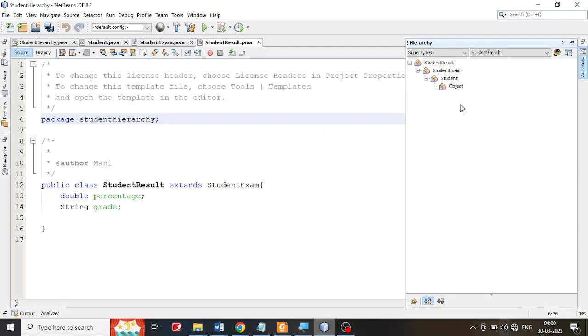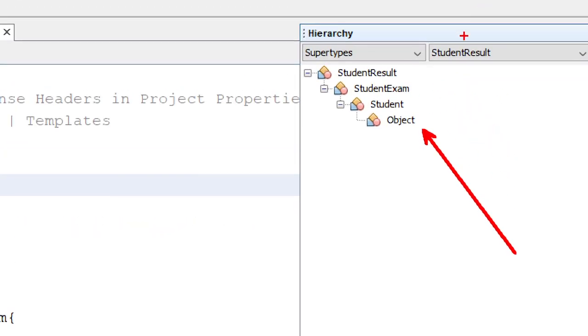Now you know very well in Java the mother of all the classes is a class called Object, with a capital O. That is why I said follow the convention. This is the mother of all the classes that you create in Java. It is automatically or implicitly inherited by all the classes, whether you like it or not. When you say class, Java just inherits it automatically out of a class called Object.